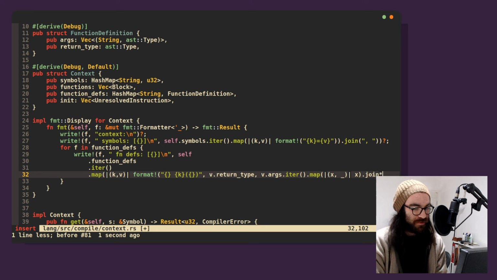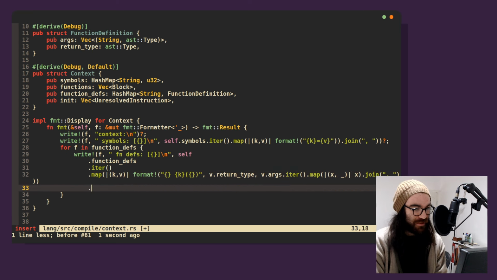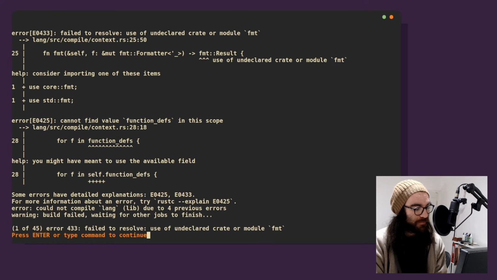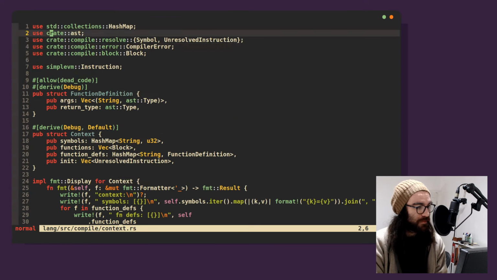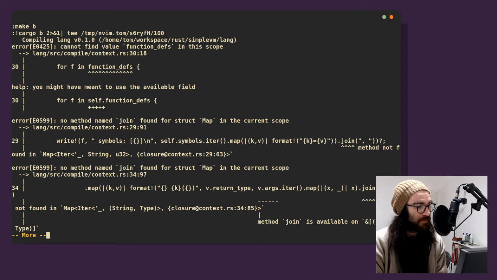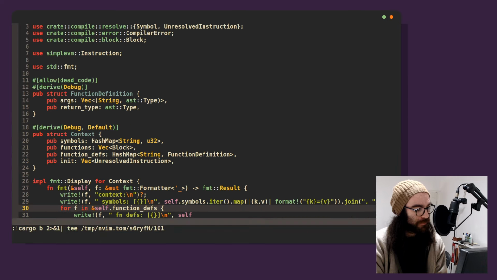Join. Okay, here we go. So we map that, and then again we join it with a thing. My god. But I think that might be it. I think that might do it.